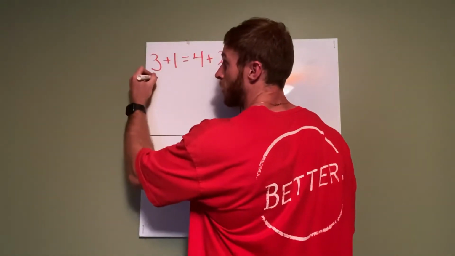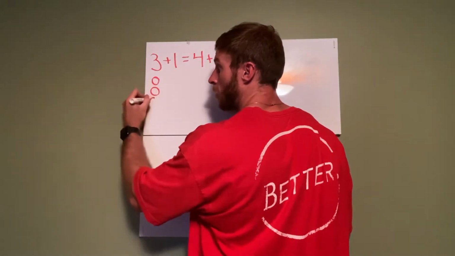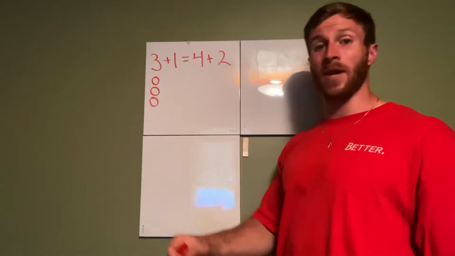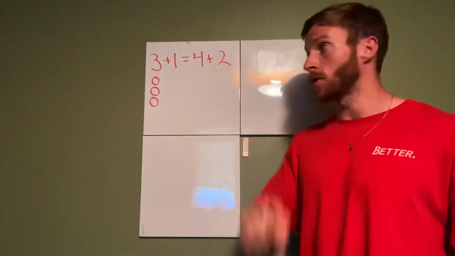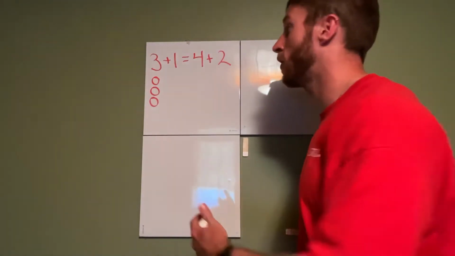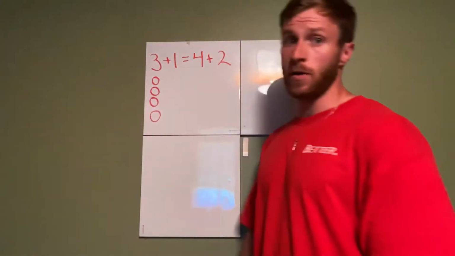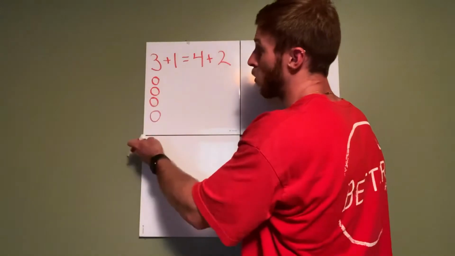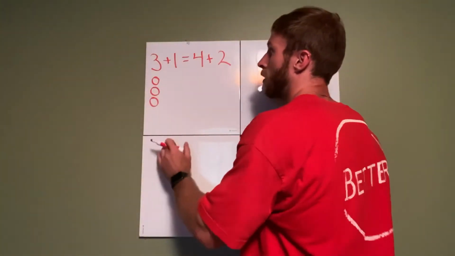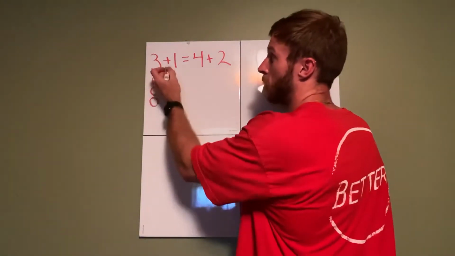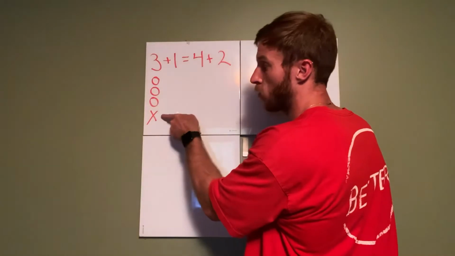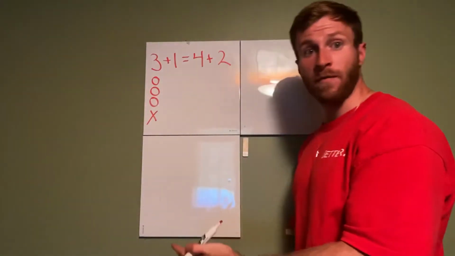Our first number is 3. I'm going to draw 3 circles. Then it says plus 1, so I need to draw one more circle or one more shape, okay? Because I like to see my 2 different parts. If I drew a circle there, I'd see 4 circles under my number 3. That wouldn't make sense. So I'm going to draw 3 plus 1, and I'm going to put the 1 as the x. So I have 3 plus 1.